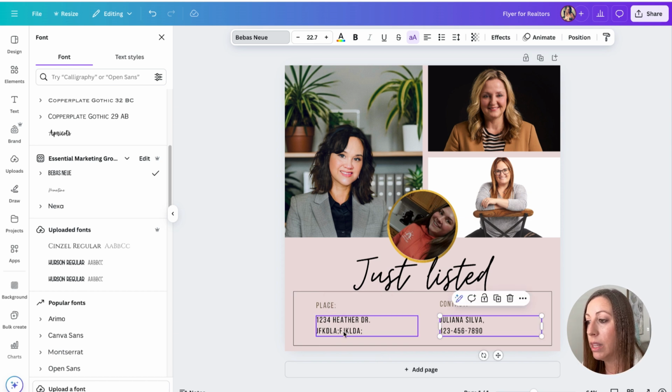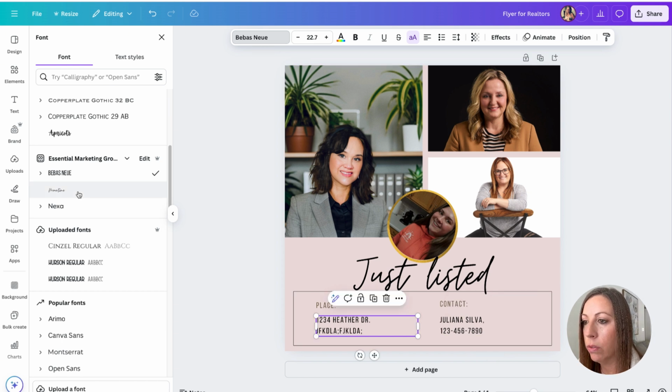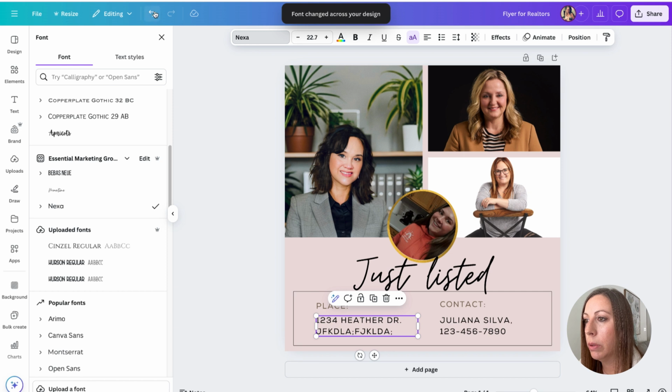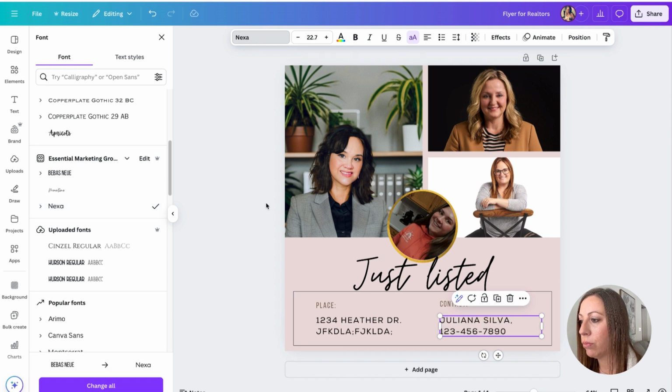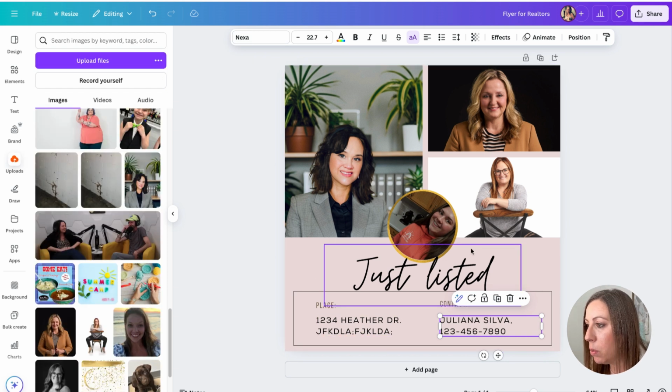Let's say that I wanted these to be a different font. That's okay. I'm gonna make these Nexa, and I'm gonna change all. Nope, they're all connected. So I'm gonna undo, come over here, hit Nexa again, and good to go. Now I made this exactly what I wanted it to be.